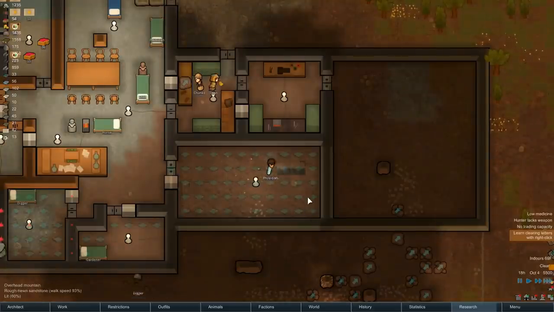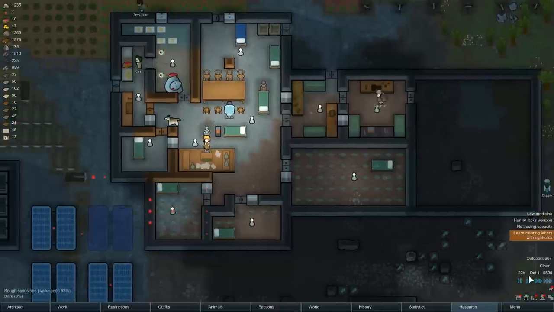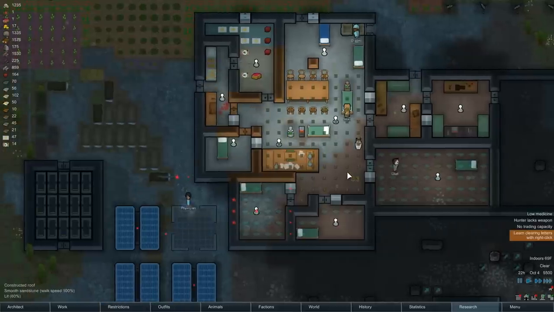Bed's going in now. Just in time for bed. Nice. Very nice. But the beauty in here is crap, right? Yeah, it's pretty crap. Wow, 3.4 beauty. Nice.